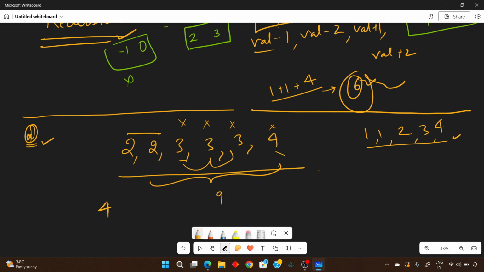But he won't be able to cast spells with value 4 and 2. If the magician casts a spell with value 4, he will get 4 only. So you have three options which you explore, and the maximum out of them is 9. So 9 is going to be the answer in this case. Okay.